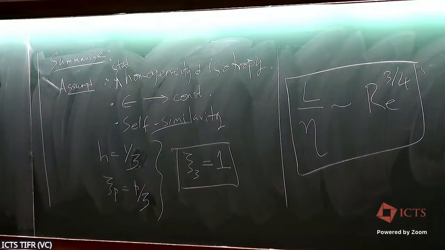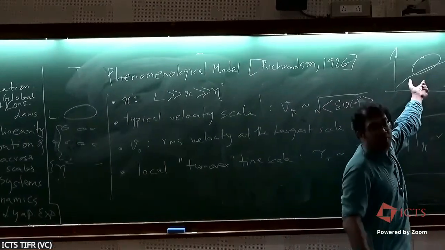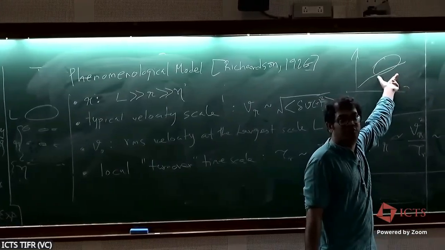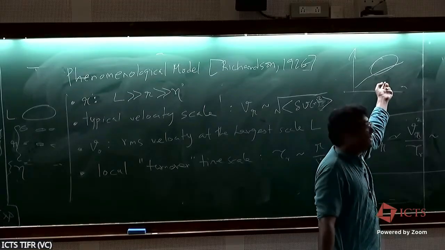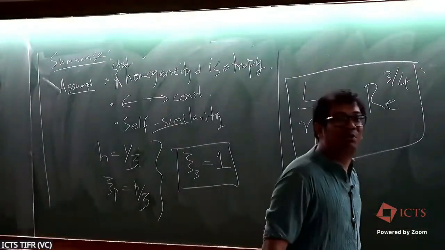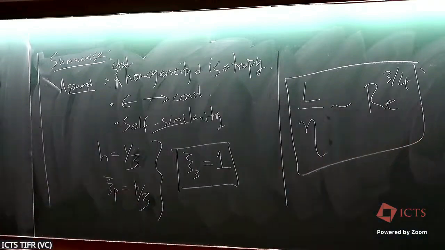Because then, when you make log-log plots of something where you want to see the scaling behavior, you don't want this regime to be too small. Otherwise, the old von Neumann story, you can fit anything if it's very small. So you need to make this inertial range large, which essentially means you need to get the ratio of the large scale to the Kolmogorov scale to be very large, and you see that ratio is Reynolds to the power 3/4. It grows sublinearly with Reynolds. It's pathetic, but that is what it is.